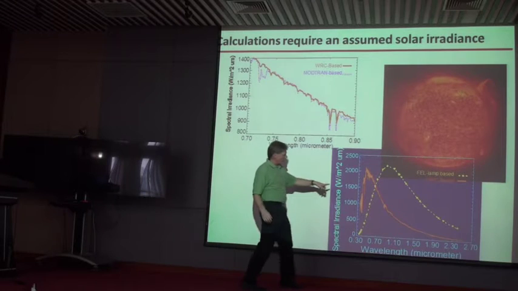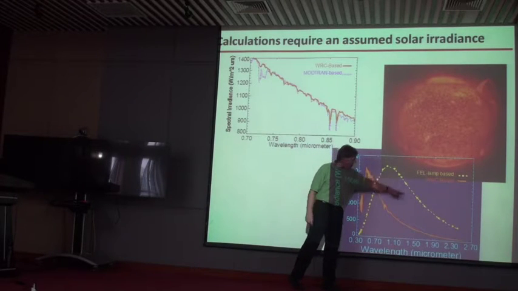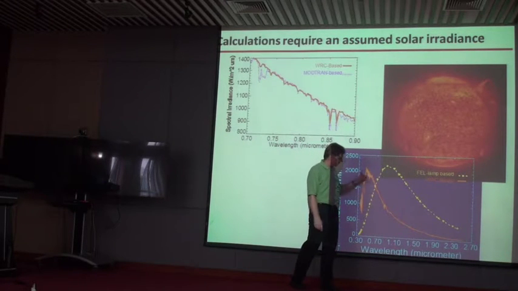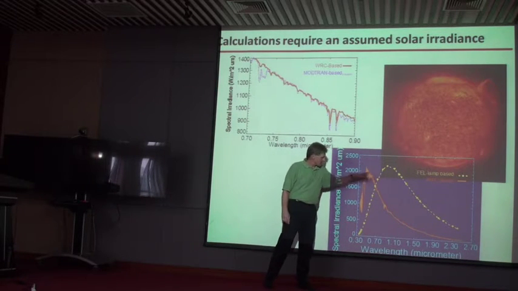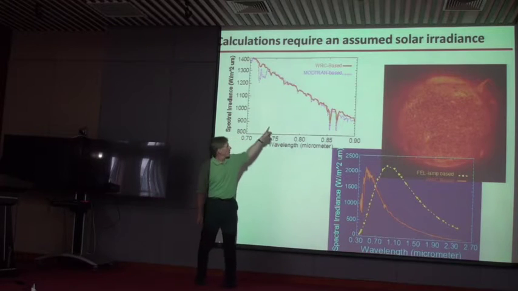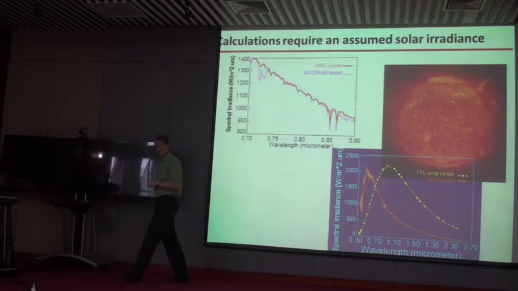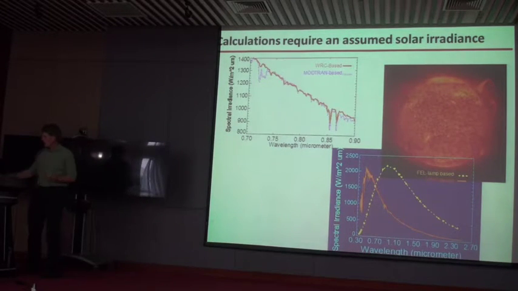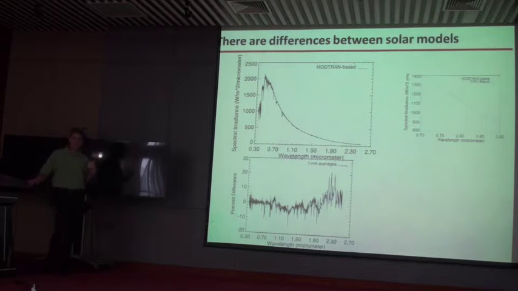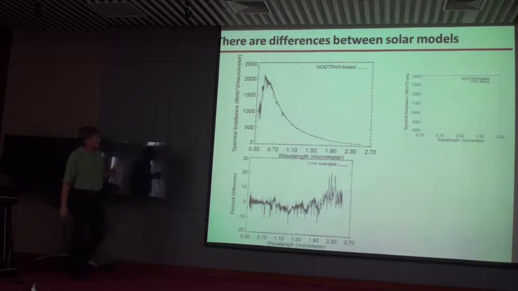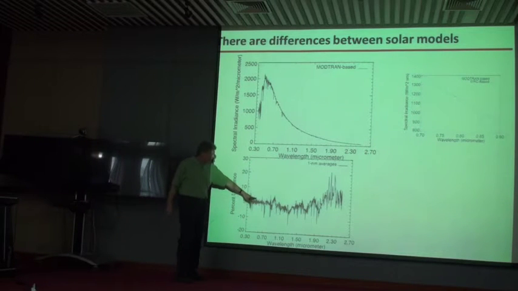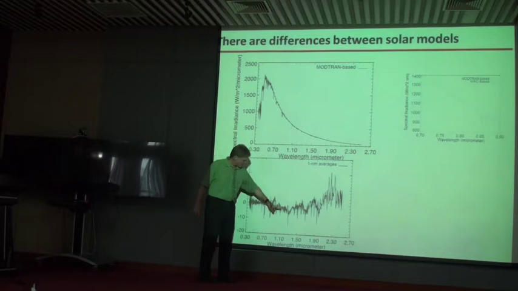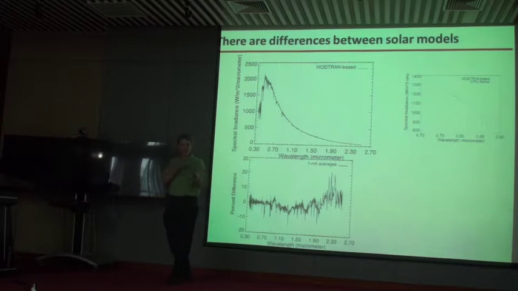I also showed here, when I talked this morning, the difference between a lamp curve and a solar curve. And so this is the other reason that we like using the sun and a reflectance basis. There's the difference between the two of them. But here we're more worried about differences between solar models because we're going to multiply the reflectance to get to a radiance. And this just highlights some more of what I showed this morning. At 1 nanometer intervals, you have all of this noise, and much of this is simply because of the differences in how they sample.